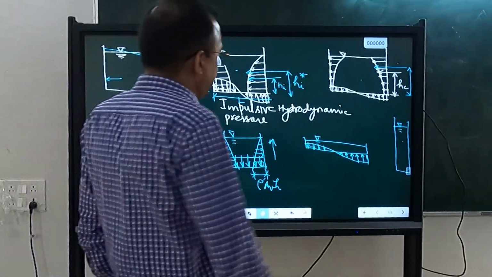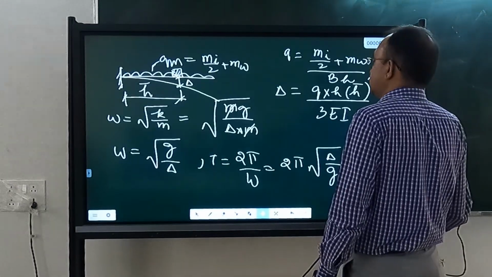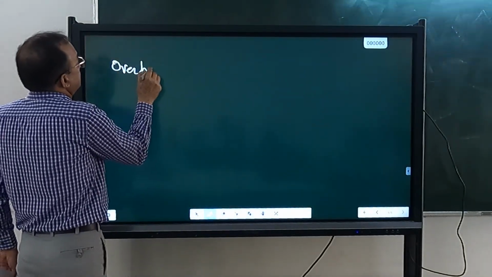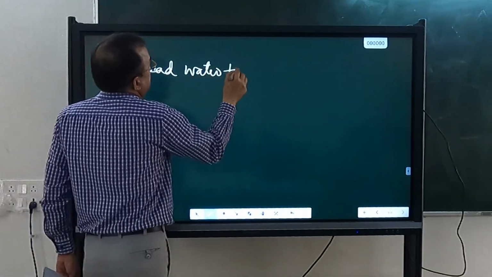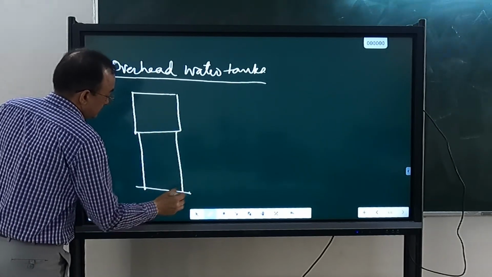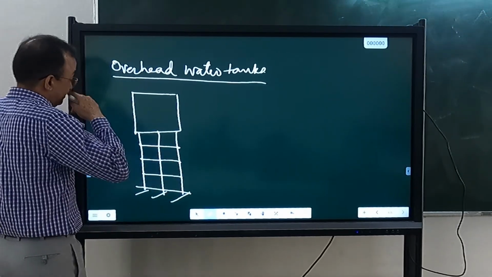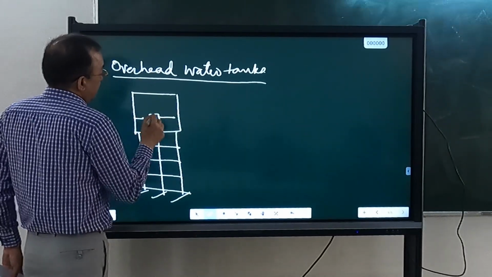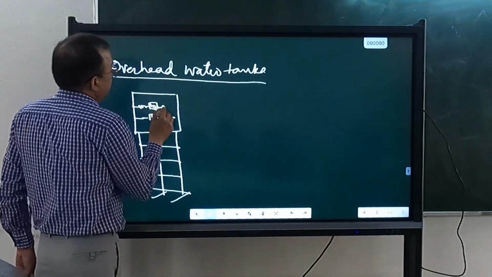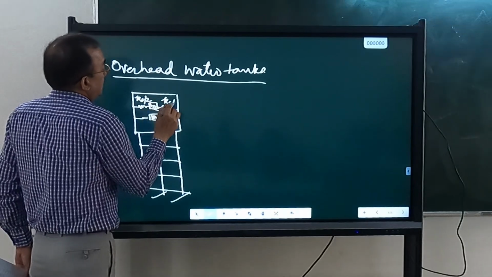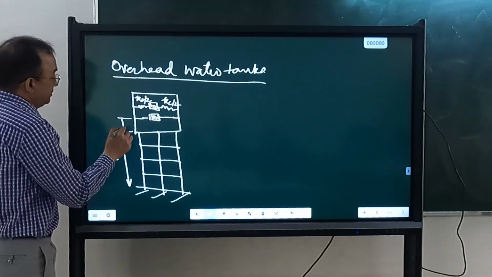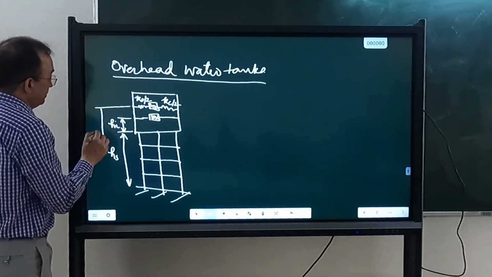Okay. So last thing for today, how to get the period of vibration of overhead water tanks. So in case of overhead water tanks, again a two mass model we will make. MI and MC. MI is connected rigidly, MC is connected through these springs, Kc by 2 and Kc by 2. Okay. This is, let us say, the height of staging, HS. This is HI and this is H.